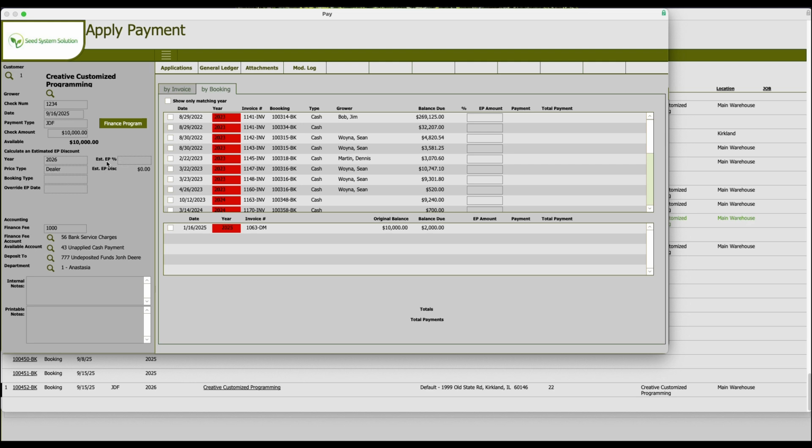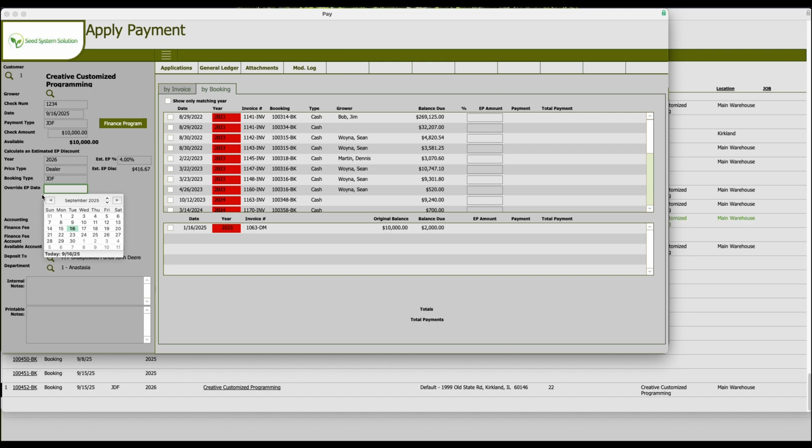Now we can see this isn't displaying an estimated early payment percent. And to do that, we need to assign this payment type or that booking payment type. And once I assign a JDF here, we can see that this amount changed to 4%. There is also an override early payment date.